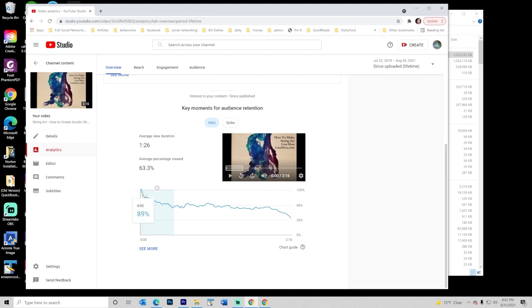And again, we have a little bit of drop off at the beginning as people try to figure out whether this is what they're interested in. And then most of the people hang in there until they get to the end, where at this point they've already seen how the process works, so they don't need to watch. So if you keep a process going until the end, people will tend to watch it until the end as long as all of those parts are things that they need to watch to learn all the details.